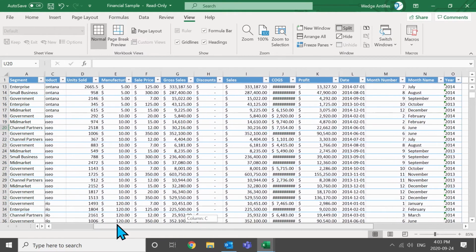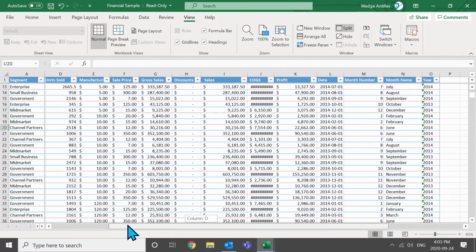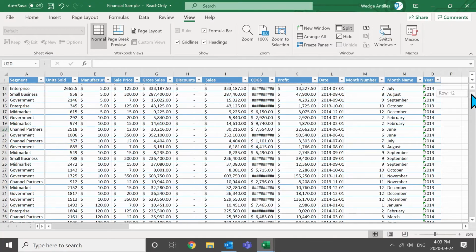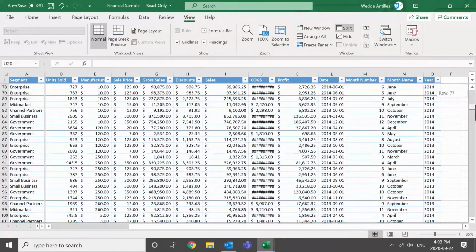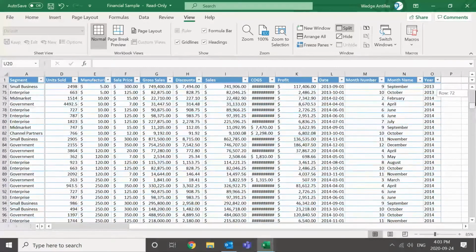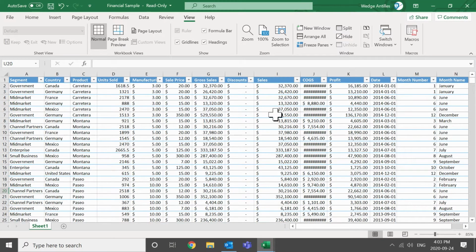And now you can scroll back and forth. As you can see, the very first column stays put, so you can follow it horizontally. And not only that, but you can also go up and down, and the headers stay with you, as well as the segment column, so that you can follow that along as you go as well. Now to undo this, you're just going to hit Split again, and it brings you right back to your normal worksheet.